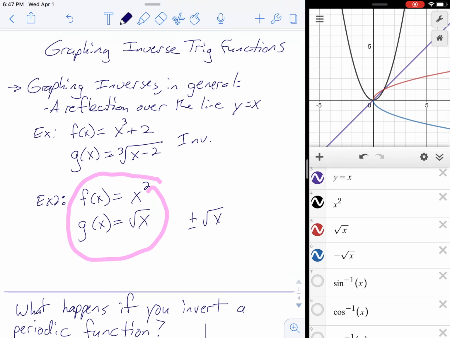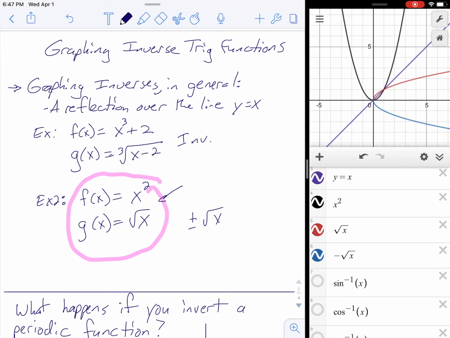Now, graphically speaking, those two graphs are inverses of each other. However, the blue/red graph is not a function. It would fail the vertical line test. If you remember, in order for something to be a function, it cannot intersect the same vertical line more than once. So if you imagine a sideways parabola, any sort of a vertical line passing through there would hit it twice.